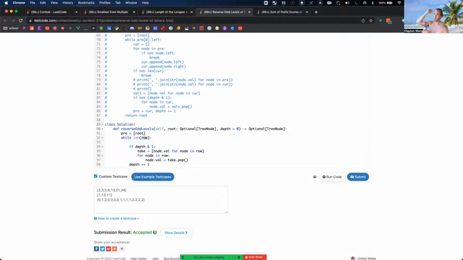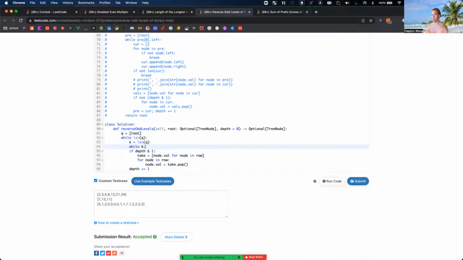Or can I just do this one row at a time? I'll just simplify this. This is our Q. K equals the length of Q. Okay.